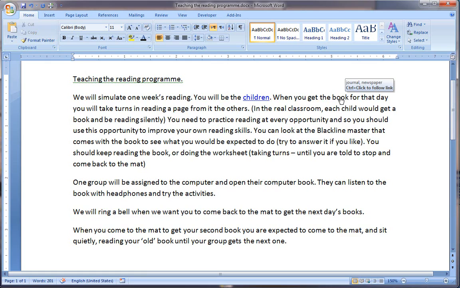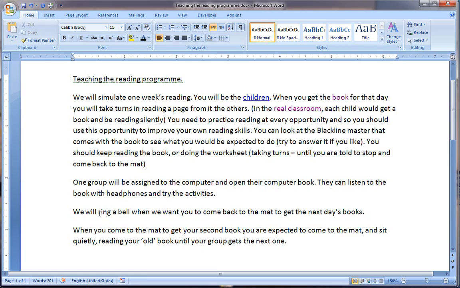Now what happens if I follow this link? I'm going to press the Control and click on it, and my cursor has jumped to the top of the document because that's what I set. I set it to hyperlink to the top of the document. If I click on this one here, you'll find it jumps to a different place. In this case, Control click, it's jumped to the front of this because I put a bookmark there.